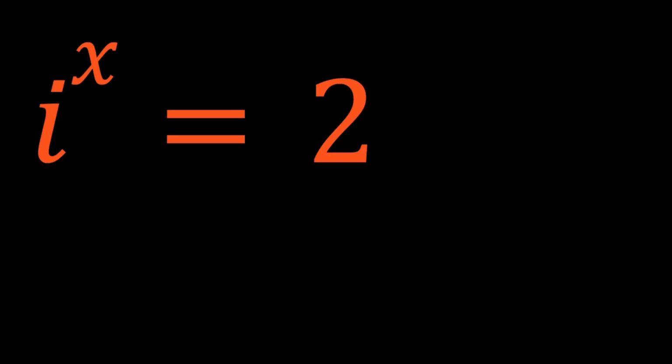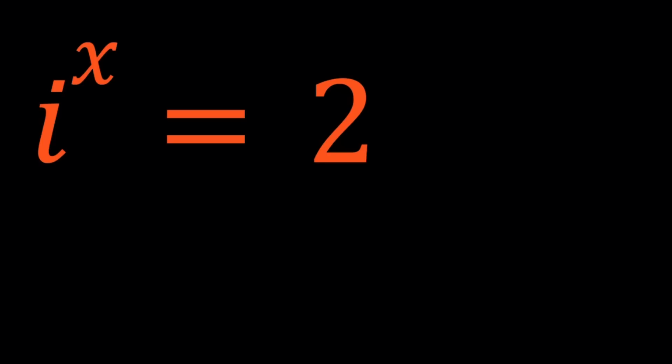So this is kind of like a complex exponential, so we have to be careful, because a complex number when expressed in polar form may have multiple values. There are infinitely many branches, basically, of a complex number. So we have i to the power x equals 2. What we're going to do is express this in polar form. We're also going to be taking a look at a result from Wolfram Alpha to compare to our answers.